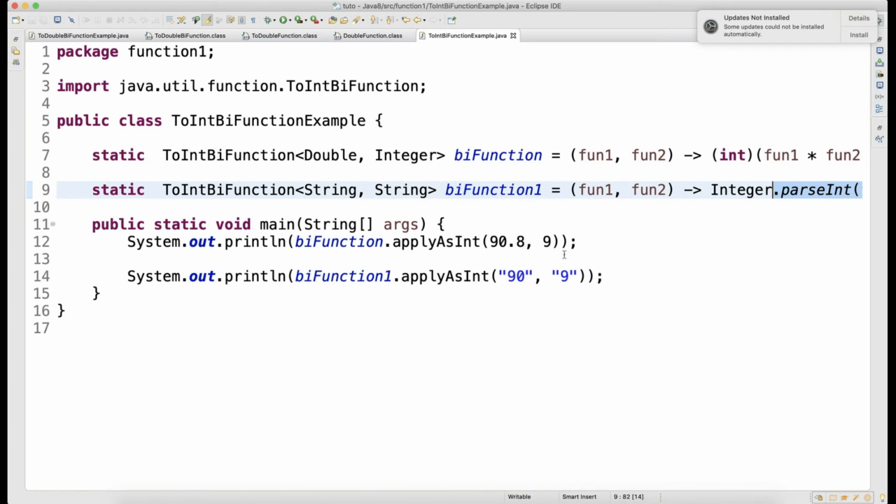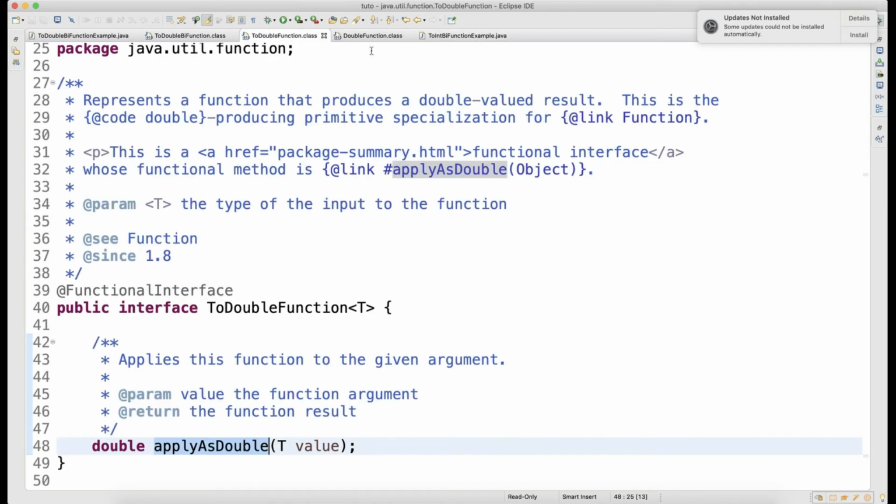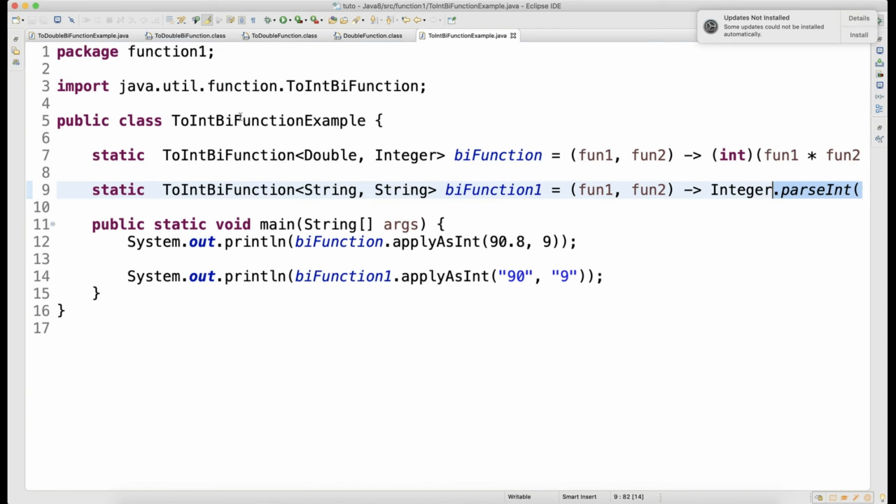Now similarly, in the earlier example when I was talking about ToDoubleBiFunction, we had something called ToDoubleFunction, right? Similarly, when we have ToIntBiFunction, we have something called ToIntFunction. Again, with ToIntFunction, your input will be restricted, but your output is going to be always integer. What does that mean?